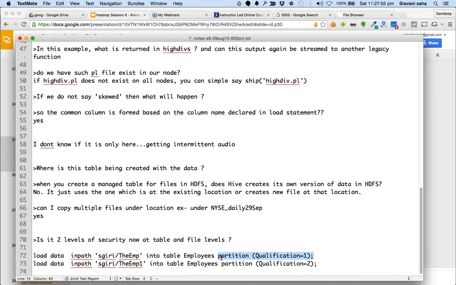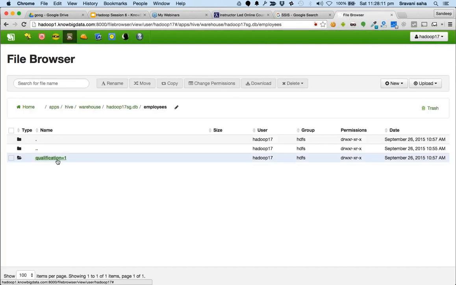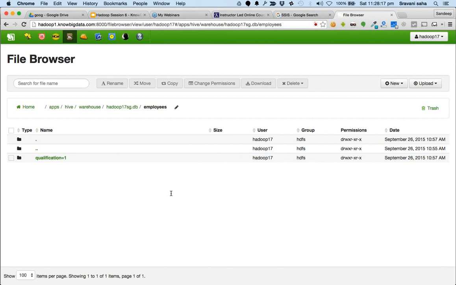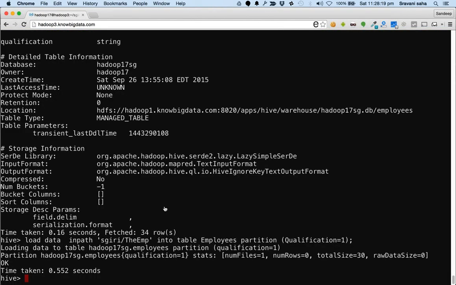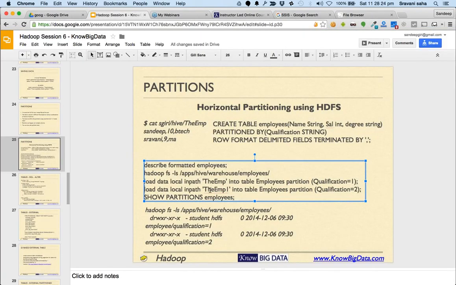Meaning we are saying load our data but only in a partition called qualification equals 1. Internally, it's creating a folder called qualification 1, and under that it's putting our file. Now let's go ahead and create one more.